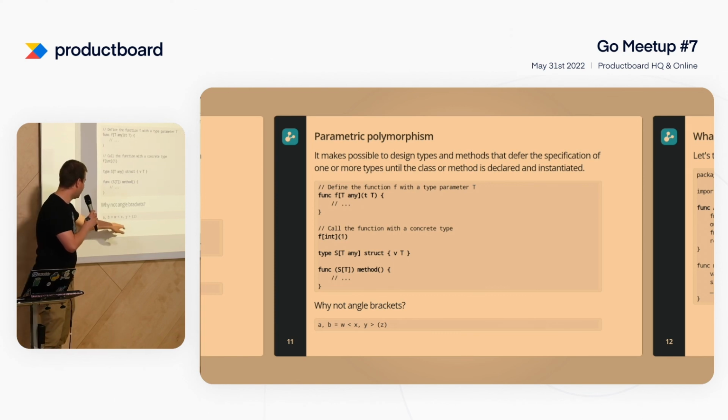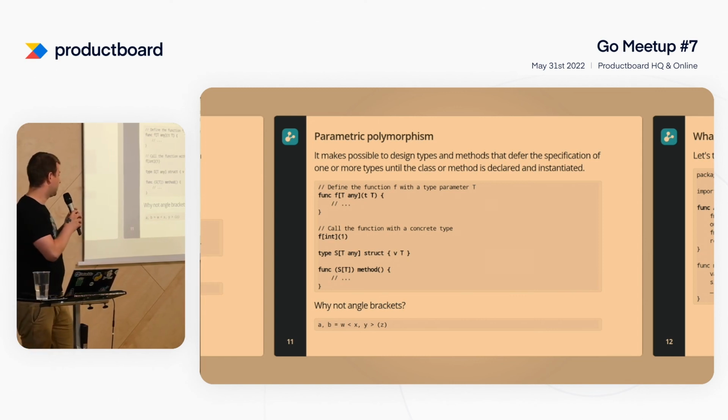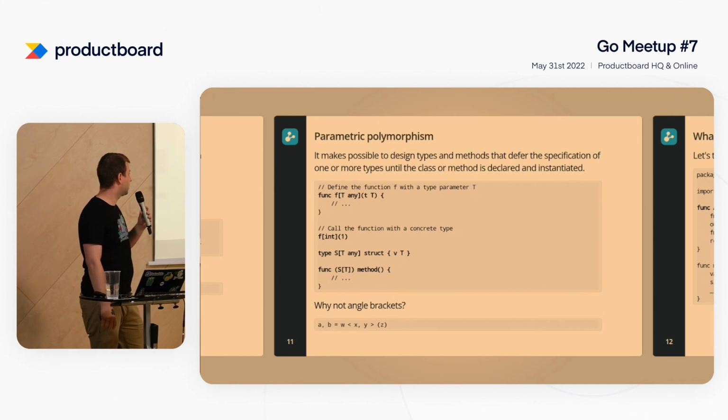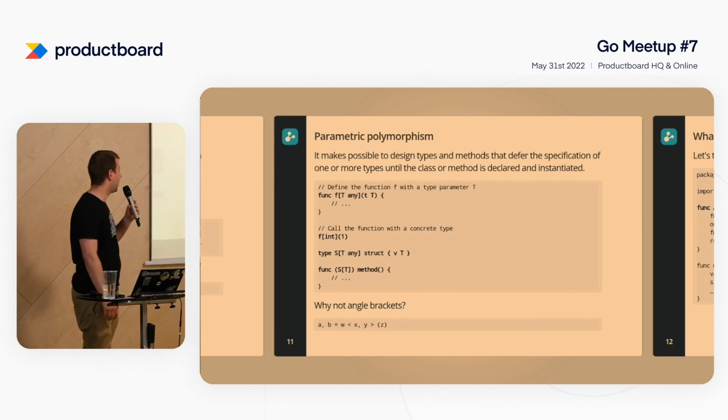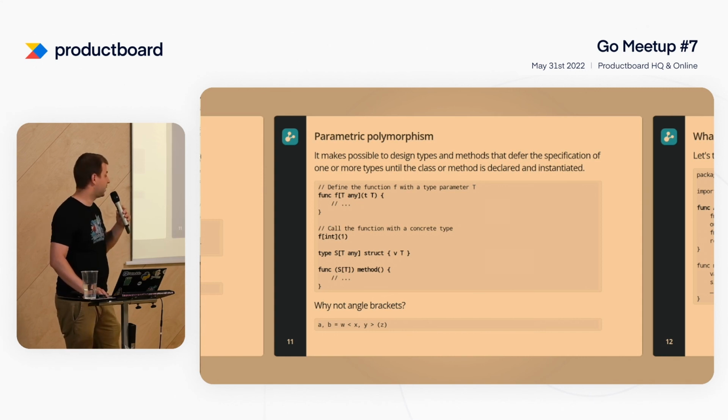It can be if w is less than x, or it can be function w and this can be type parameters. So it would confuse the compiler, and it would take longer to compile if we used angle brackets. So that's why we end up with square brackets.